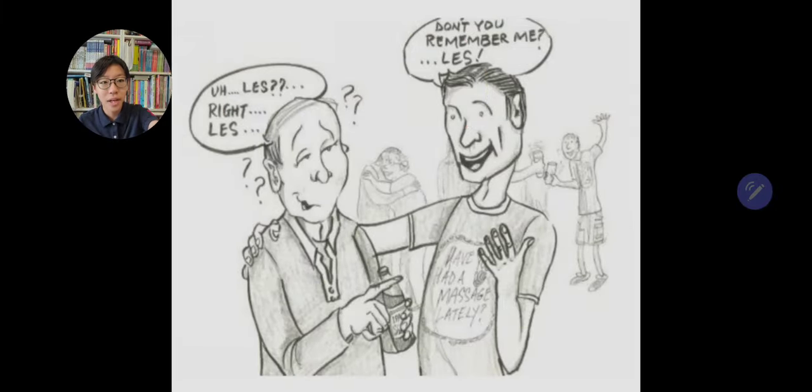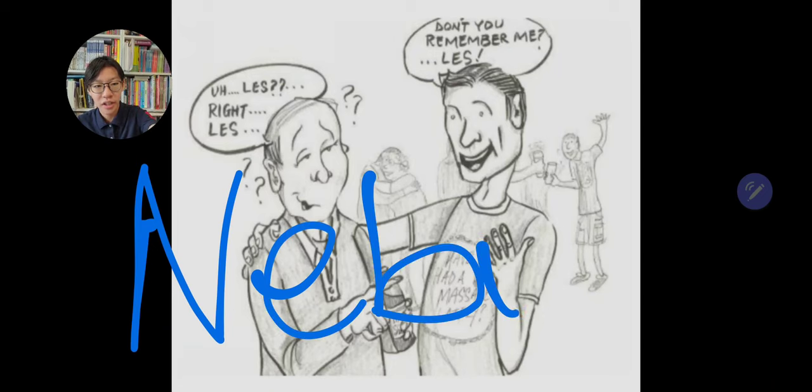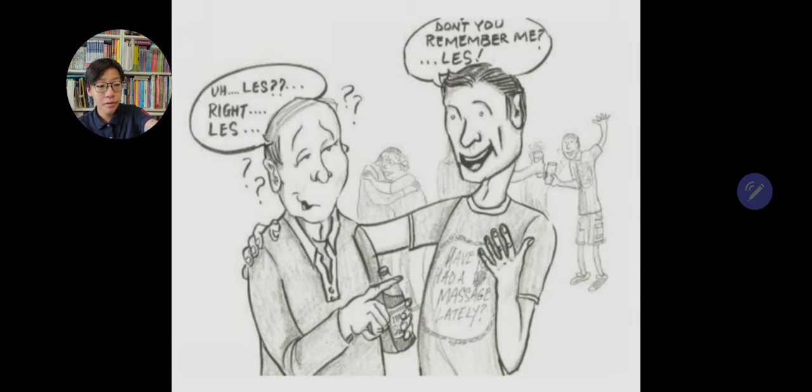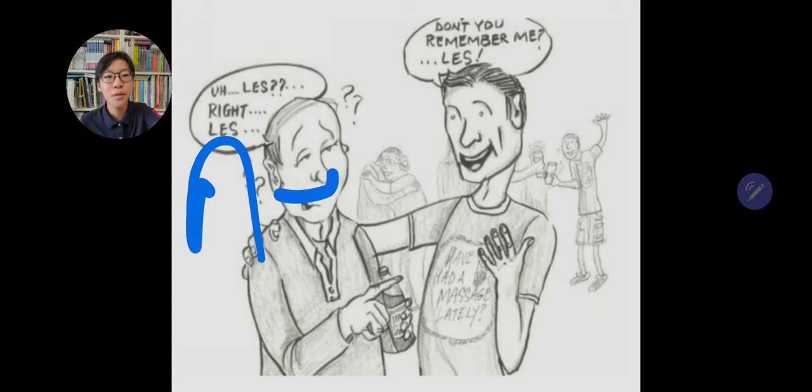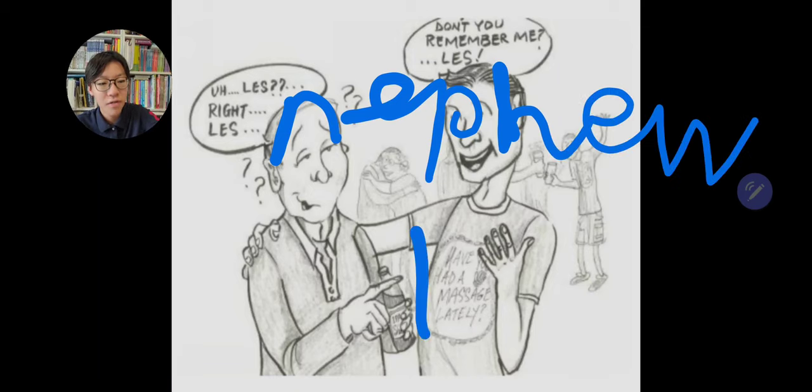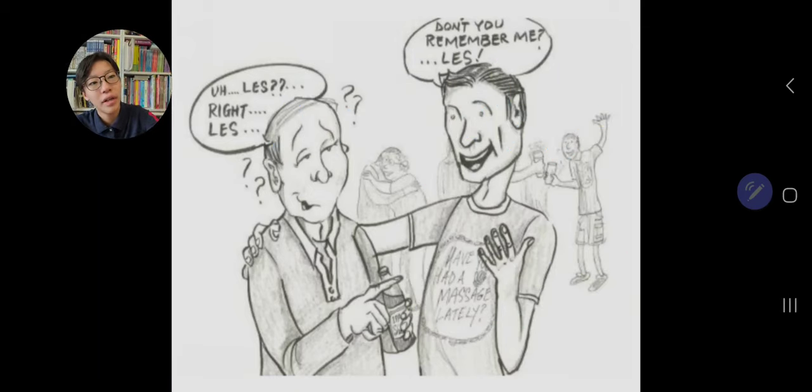Next up, we have nebulous. Nebulous here just basically means lack of clarity because when something's nebulous, you can't really remember it very well because it's pretty unclear. So you remember the word nephew less.